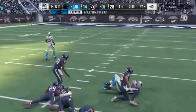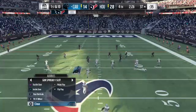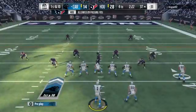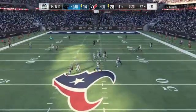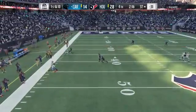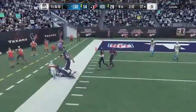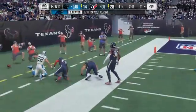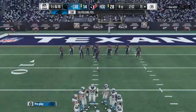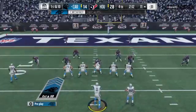And we'll see if they can do just that. And he's taken down, but not before he gets us into enemy territory across the 40. They give him a gain of 38. And at this stage, down in the second half, looks like they just wanted to find a way to get it in the hands of their playmaker, and they did. I think you're exactly right. I don't think the coordinator's looking at his play sheet and trying to figure out which play will work well. He's trying to figure out how to get the ball to the playmaker that you just described. Looking down at that sheet, you find people plays, not necessarily X's and O's, and that's exactly what they did there.